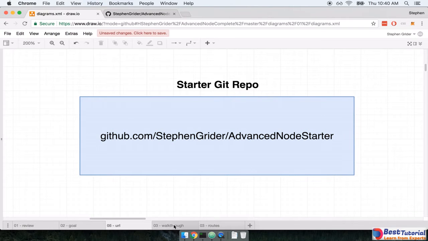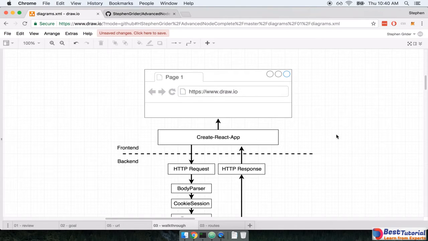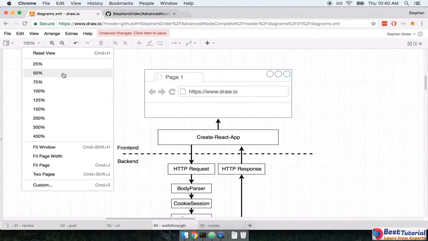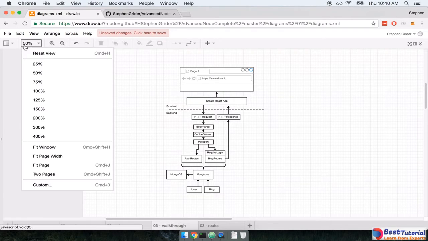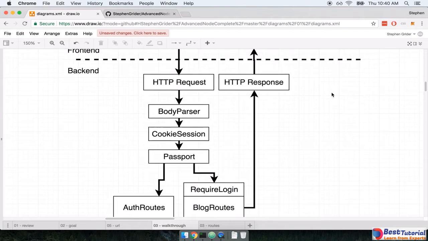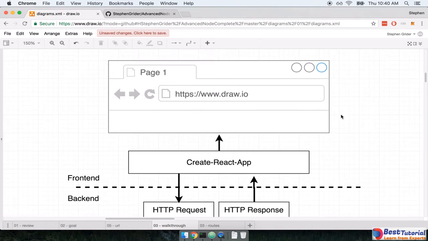All right. So I put together a diagram that looks very similar to the one that we just looked at a moment ago. Here's the diagram in total, but it's been customized to reflect all the different parts of the actual project that we're working with. So we're going to do a very similar walkthrough to our Express server like we did just a moment ago, but this one has been tailored to the code base that we just cloned. All right, so let's zoom in. There we go.